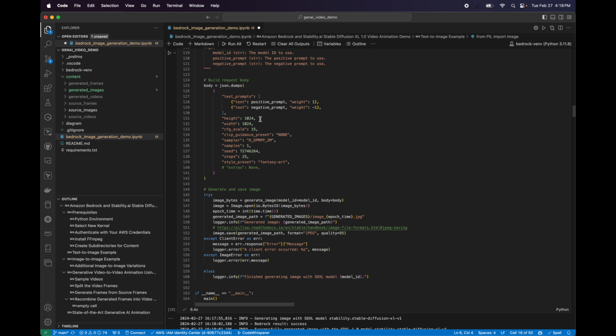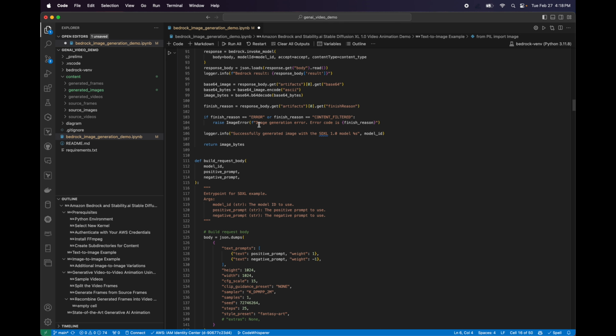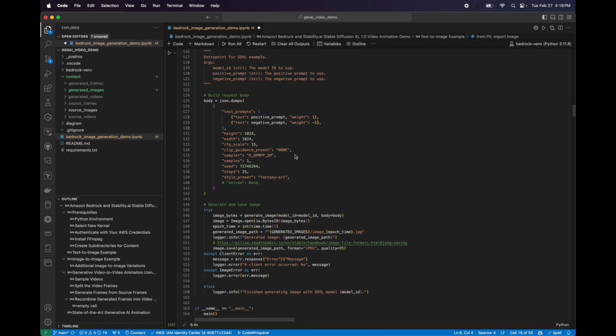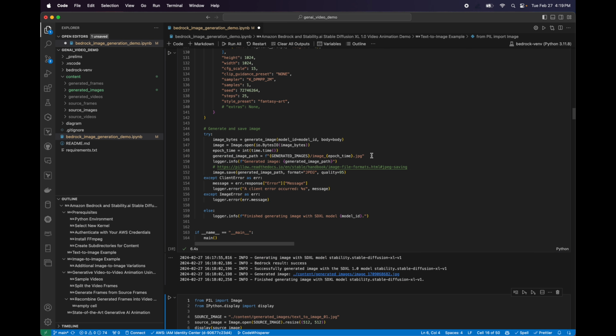We're just going to be generating 1024 by 1024 pixel images. That is the maximum image size for the SDXL 1.0 model. And then you can see some of the other settings here. So just doing some basics, we're using the fantasy art. This is our seed, 25 steps, and the CFG scale of 15. And this is our sampler that I've chosen. Again, you don't need to know what all these stand for. If you don't want to change anything, just play around with the seed and you can see how that changes the images.